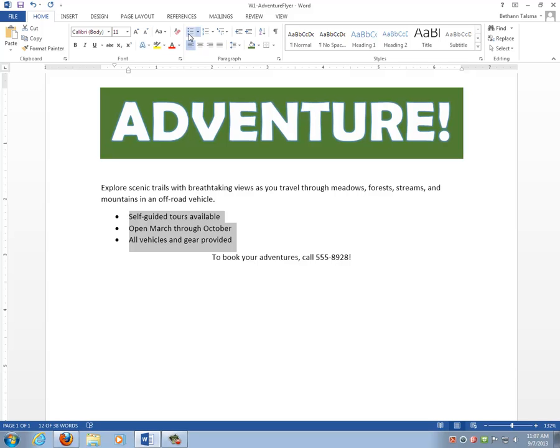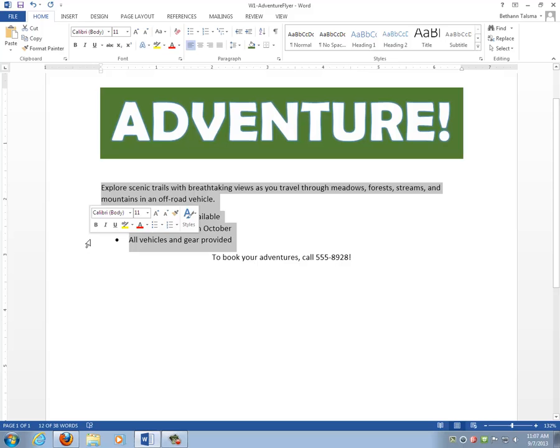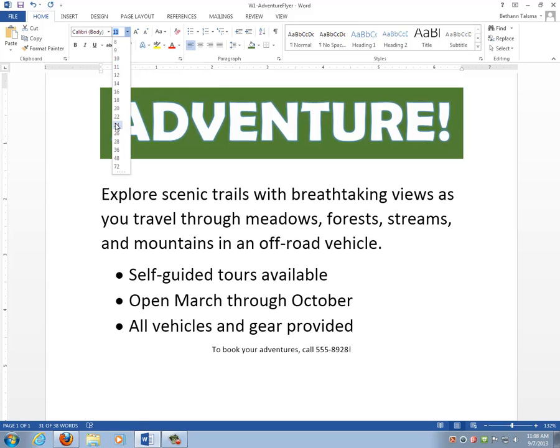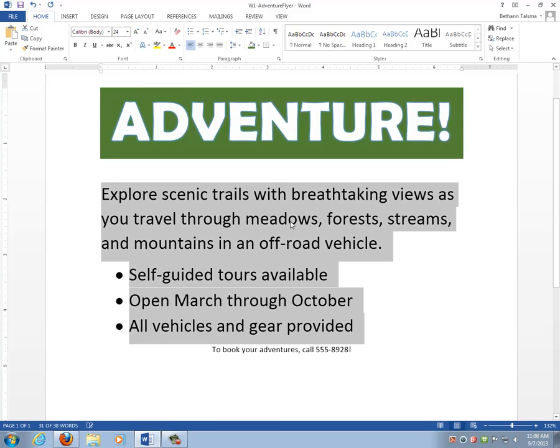I may have missed something. For example, all of this looks too small to me. So I'm going to select this paragraph through all of our body copy, not our signature line. We'll deal with that one in a minute. I'm going to change the font size on this one. Leave it at Calibri. That's totally fine. I'm just going to change the font size to 24. There. Looks a little better. It's going to be able to be seen across a room. I like it. That's our goal.